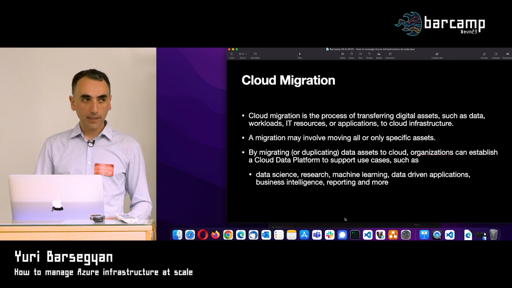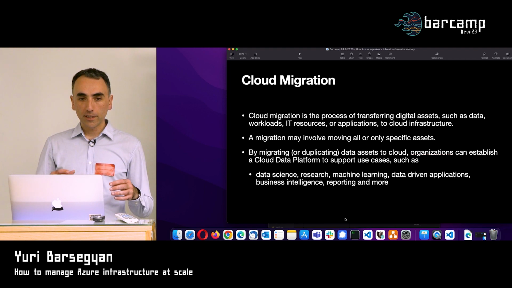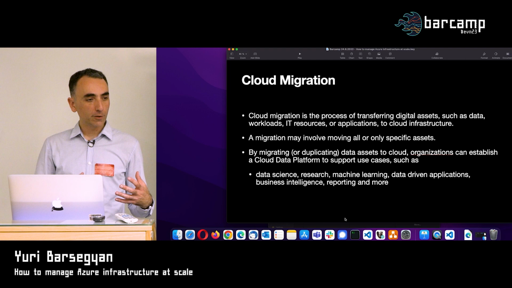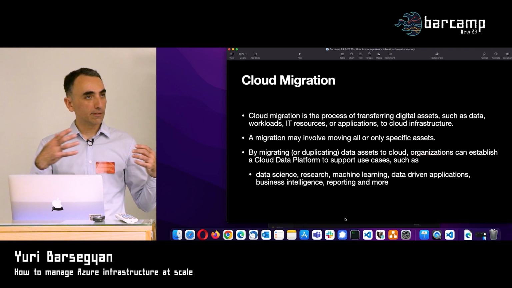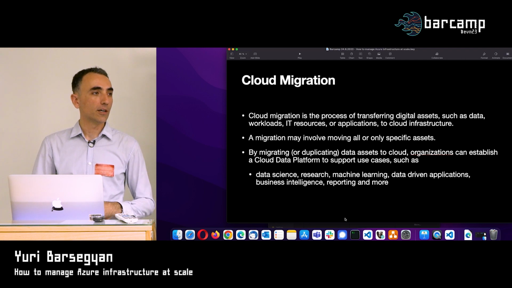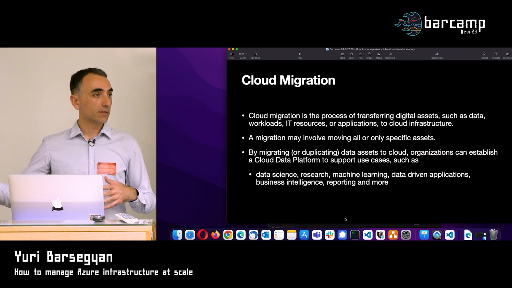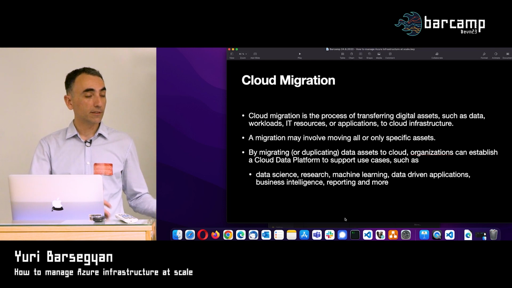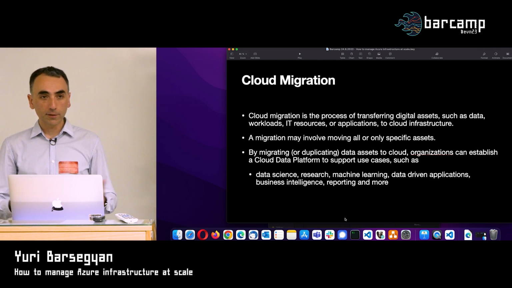This is something I've already been talking about, but just a fast recap. Cloud migration is a process where you have some data assets or some workloads, the machines and everything that you have on-prem. Cloud is considerably new, maybe the past 15 years or so. But there were quite a lot of systems existing on-prem, in the data centers of companies that they built themselves for serving their own services and so on.